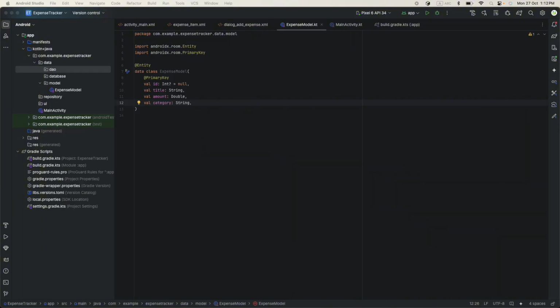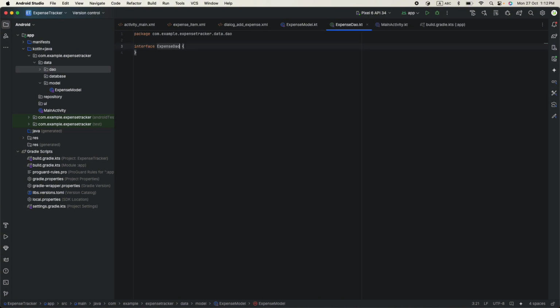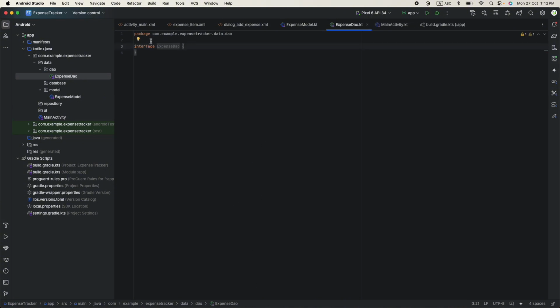The DAO class will be an interface, it's not a class, so we just create one Kotlin interface, and we call it expense DAO. Here, this one we will annotate it with the DAO. So here we need to define, you can see all this autocomplete.